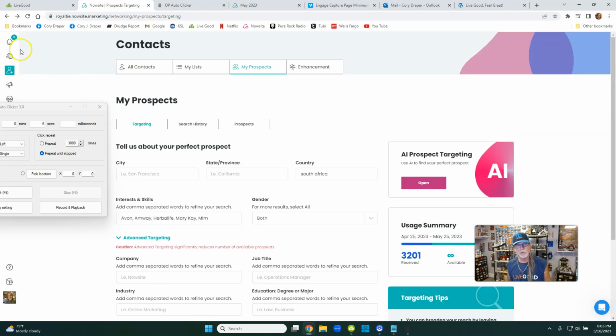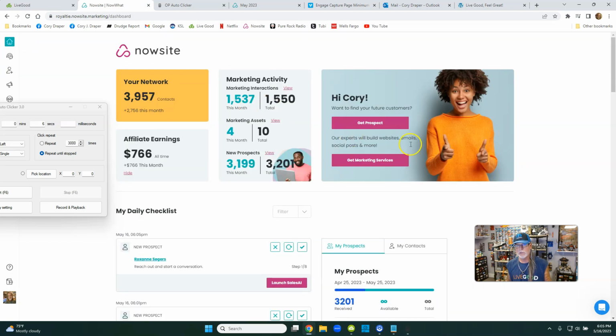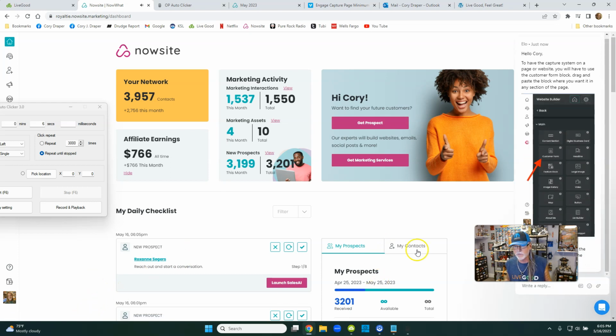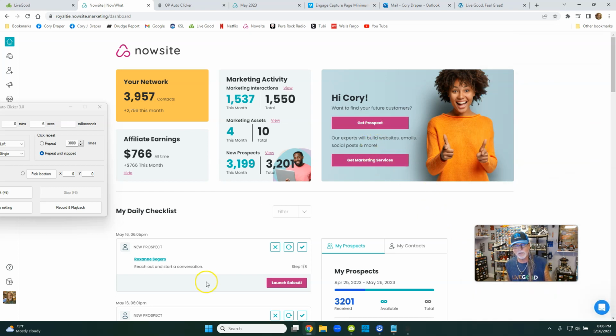Now what I'm going to do is go to the top home button again. So go to your home screen. Now you're with the girl with the orange sweater. See the very top where it says Get Prospects? Well, that's the same button that I was hitting at the bottom left of the video. So it's very easy just to go ahead and hit this purple button right here versus clicking the button at the bottom left. I'll show you for example.